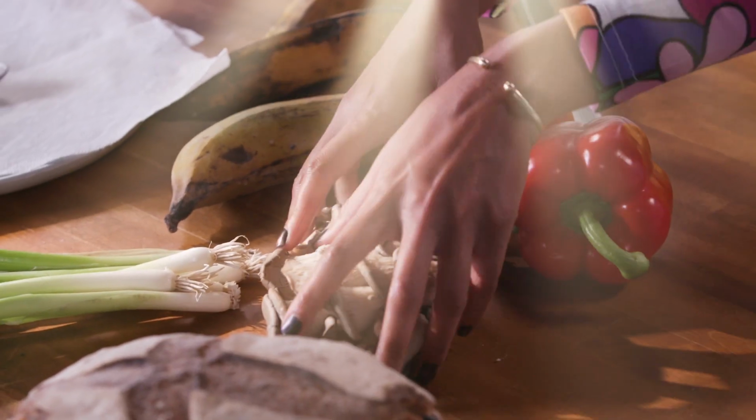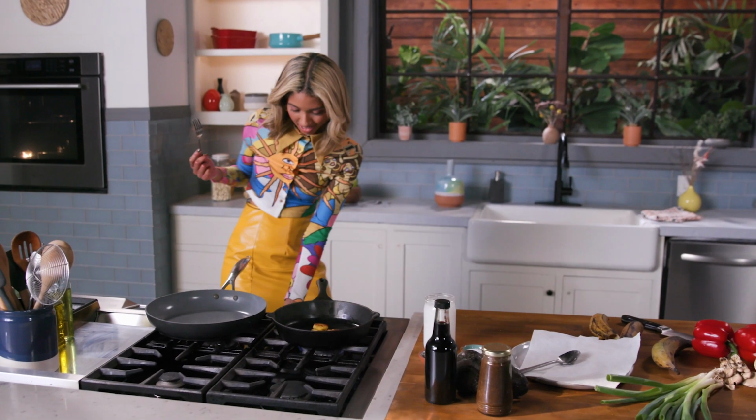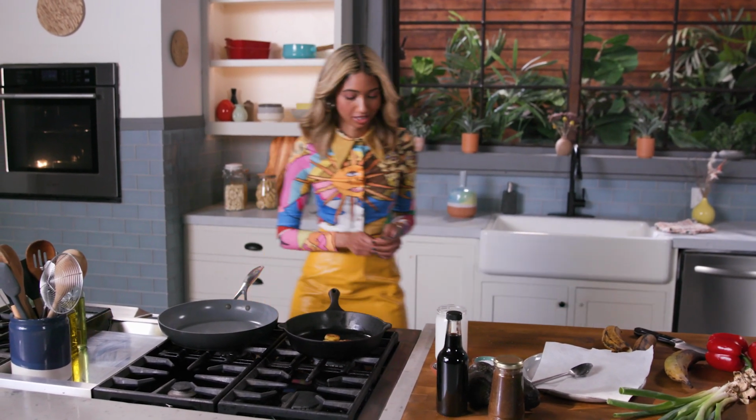Wow, the way that the light is just radiating over these oyster mushrooms, this is the star of the show. Our plantains are ready. I'm gonna take them off the heat.